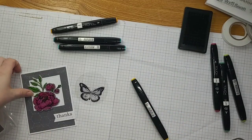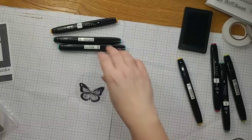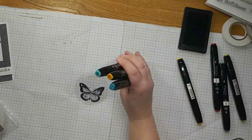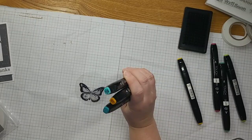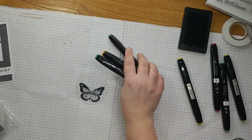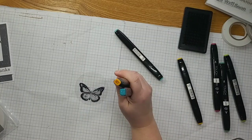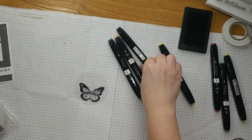This technique goes on as a thin coat, and you need alcohol markers for this process because you need something that will stick to the acetate. For this card, I am going to use some of the blues and the yellow. So I am going to use peacock green because I think turquoise blue is going to be too light, and I'm going to use marigold, or I will go back and use the golden yellow.